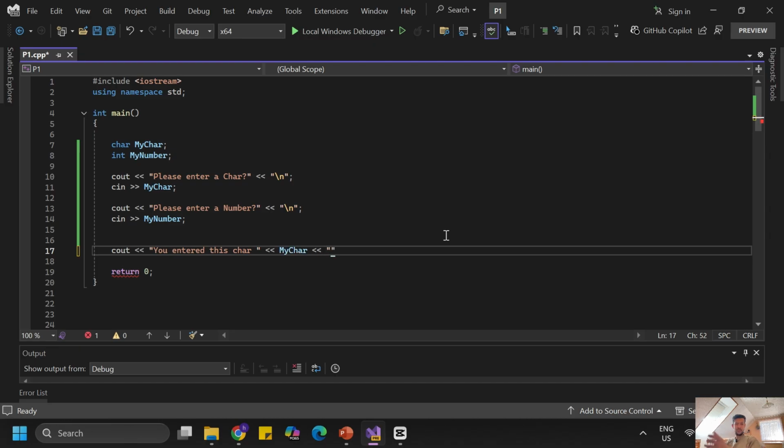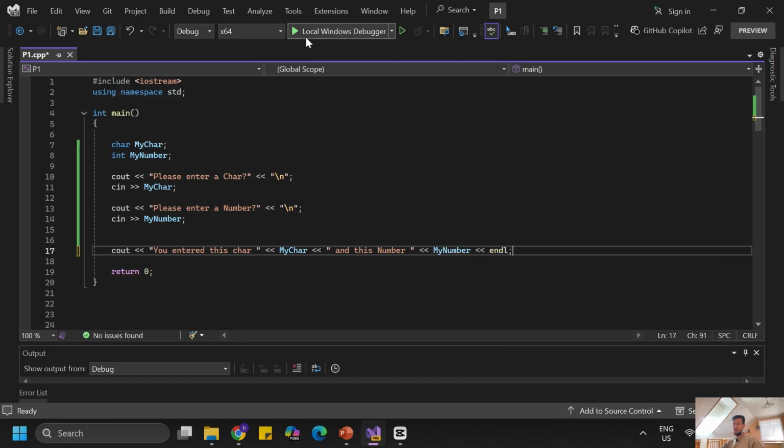To separate text and variable names, we use less than, space, and "this number", just to make it look nice when it is printed or displayed on the black screen or console screen. And space, less than, we will use my number variable, less than endl.